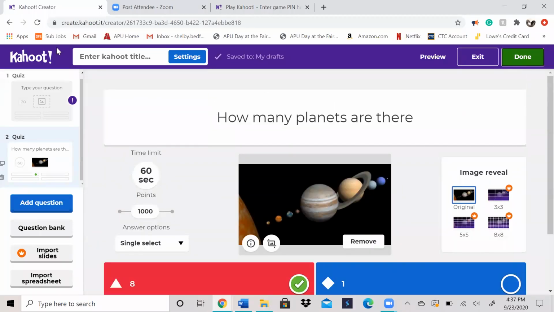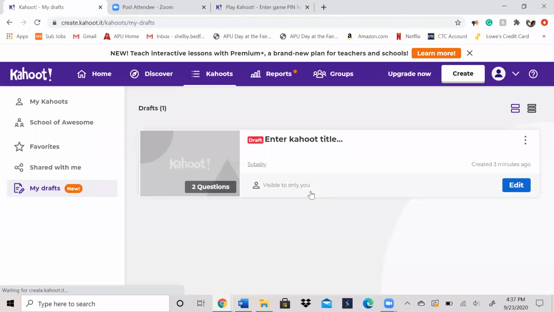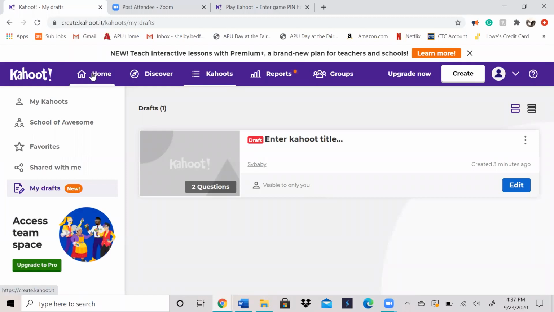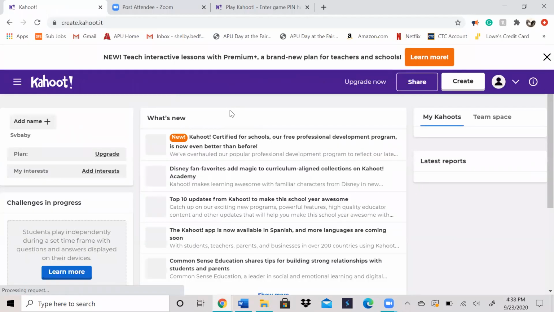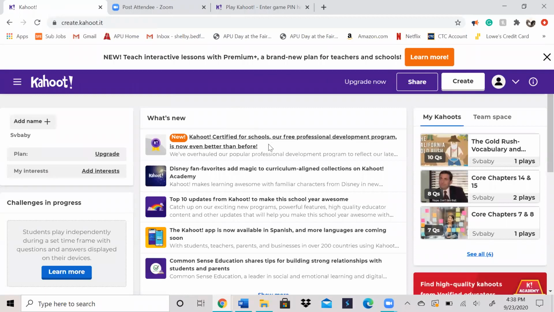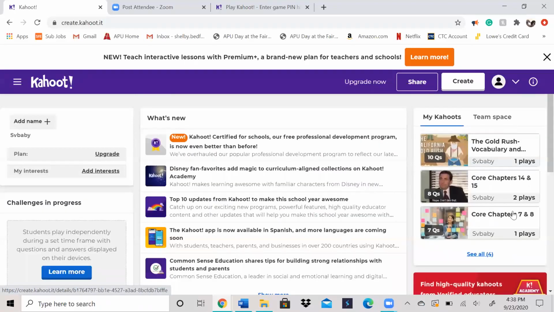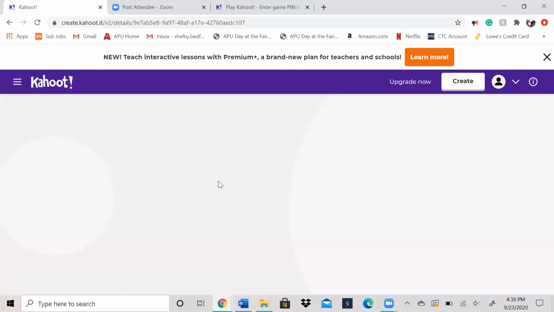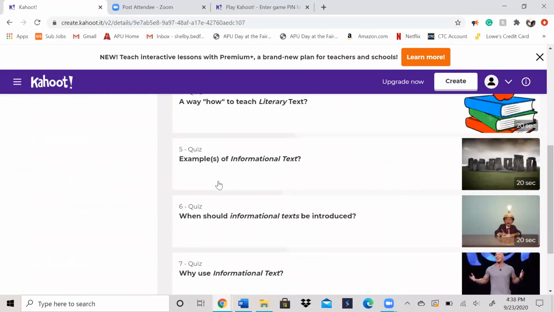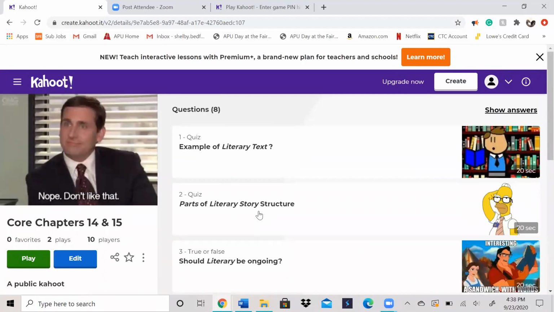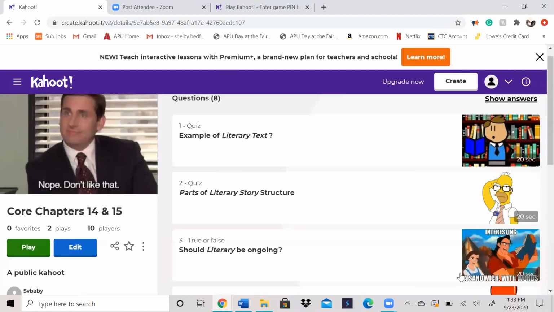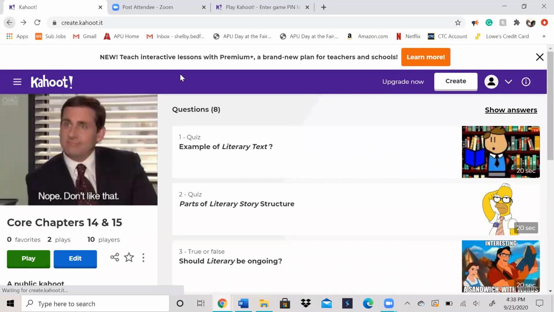And it's actually really fun. It's pretty neat too because you can click on here and not only create your own Kahoots. Like I said at the beginning of this tutorial, you can actually choose quizzes or Kahoots that are already created and crafted, which can be very handy, very less time consuming, but it just depends on the topic you're looking for. So here's some of my Kahoots I've done in the past. Some of these are college related. I'm still learning, figuring out how to add some of it, but of course, it's always fun to add in some pictures and some fun stuff like that.